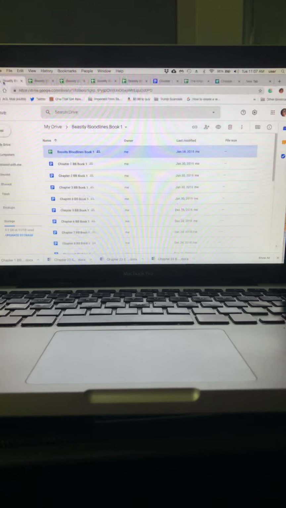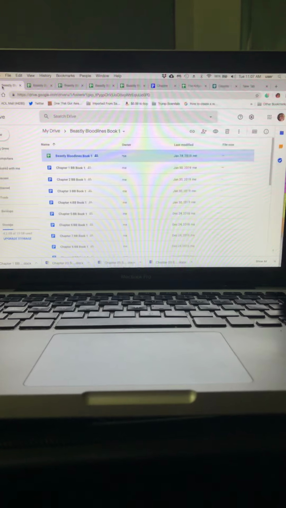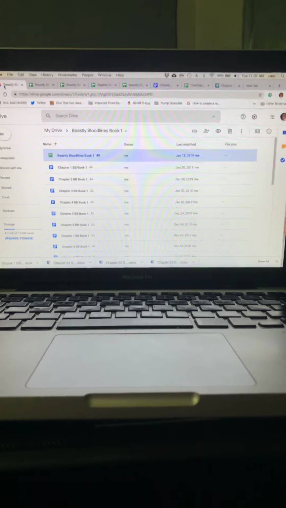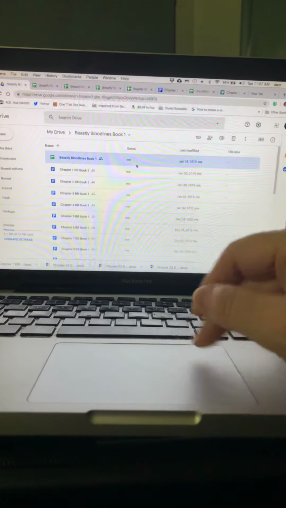I want to show you how I set up your book in my beat sheet system. The beat sheet system allows you to take a look at the book as I'm working on it in real time, and it also shows a lot of the details of the book, probably more detail than you want to know. All your book is set up in my Google Drive.